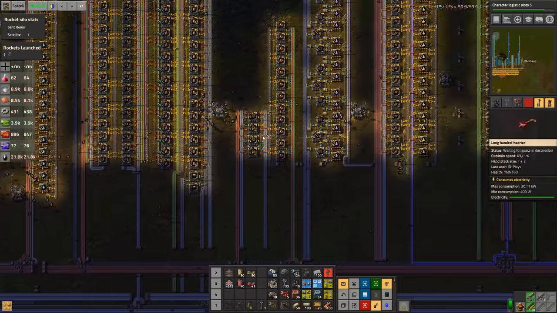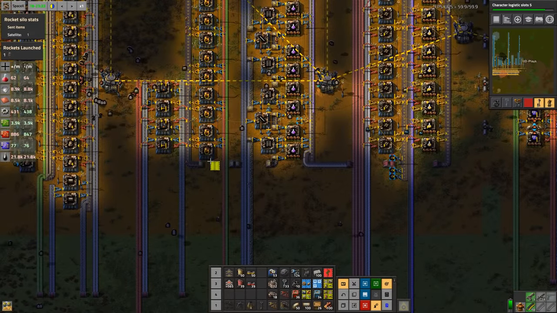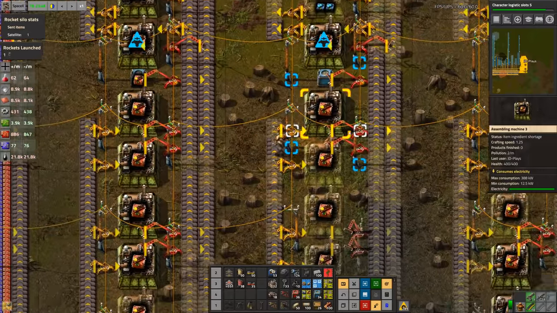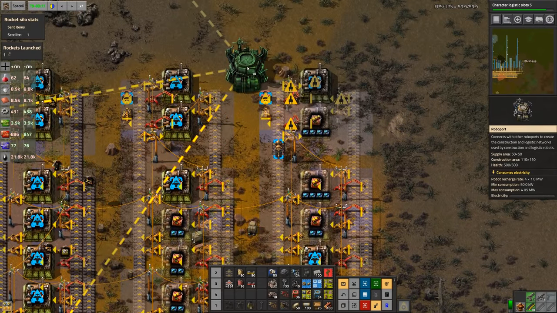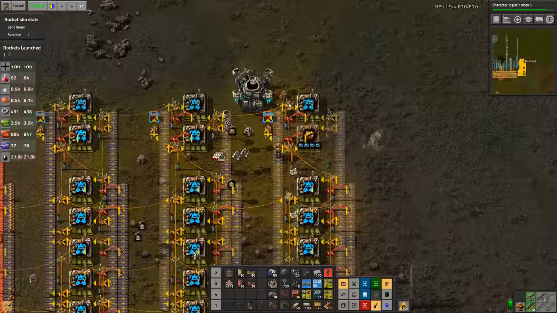Where's module... Purple science. Well, straight away, let's upgrade those so they run a little bit faster, and then we'll see what happens. Robots, of course. Please fit. Nope. Okay, we're going to put that up there then. Please get power? Yeah, good.